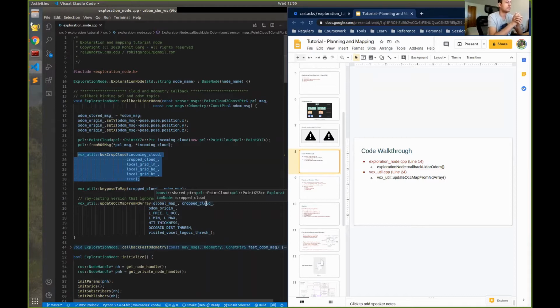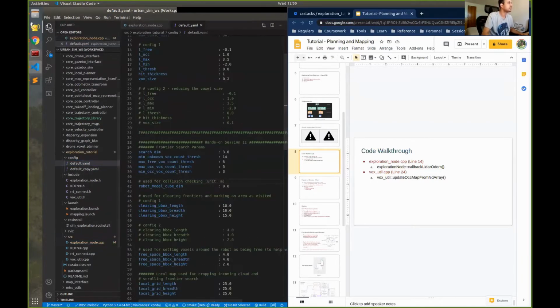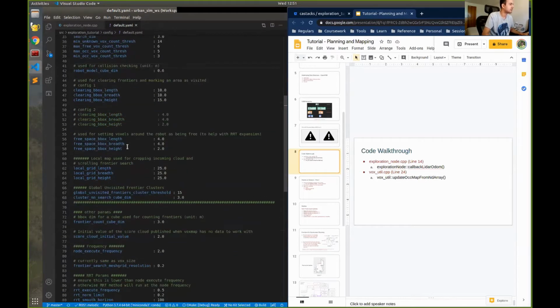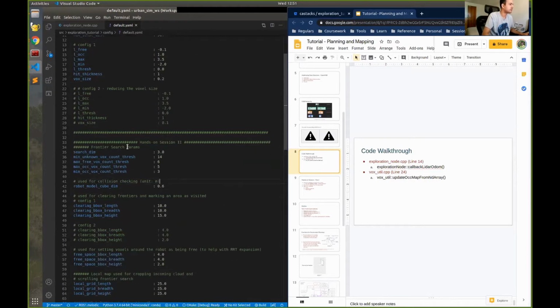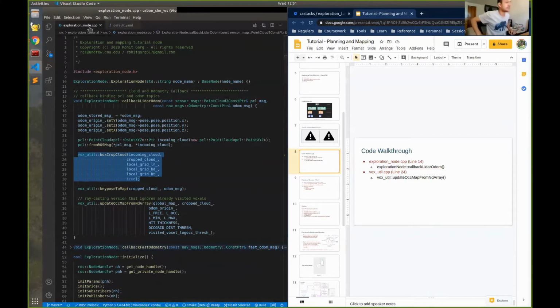So we box crop it. You can change the size if you want to. Right now it's set at 25 by 25 by 25 meters, but that can be changed. You can make it anything you want.